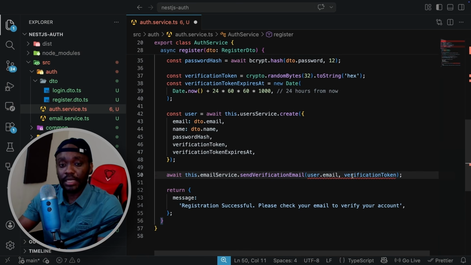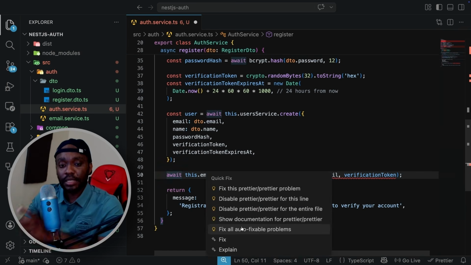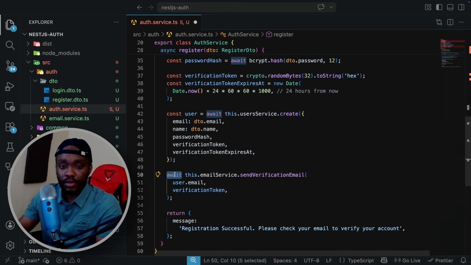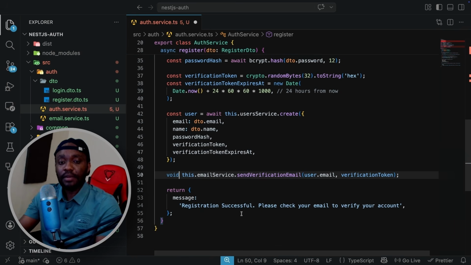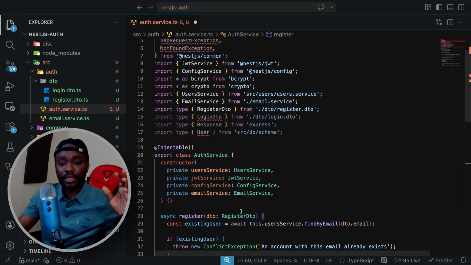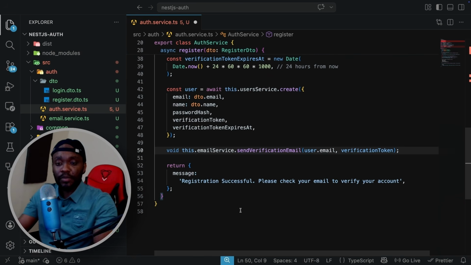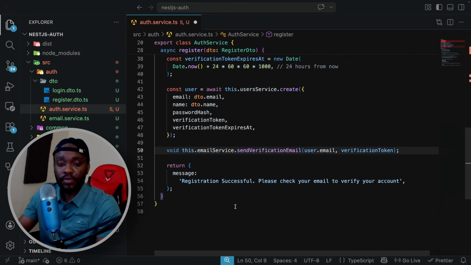If you use await here, you would have to wait for the email to be sent before you continue. But I'm going to make use of void, and void means fire and forget. We're not going to wait for the email to be sent. The email is going to be sent at a later point in time. So that's what's going on there. Okay, so we have other methods to create. We're going to create the verify email method, and continue from there.